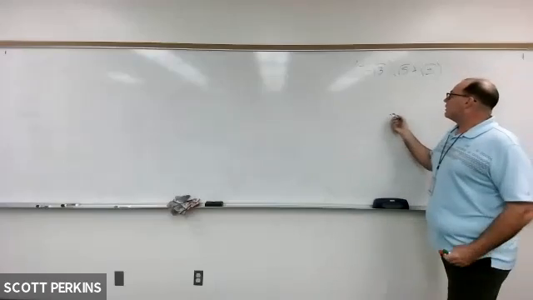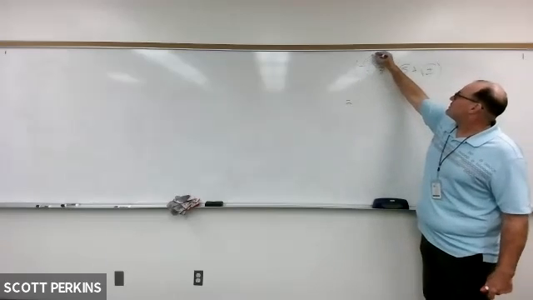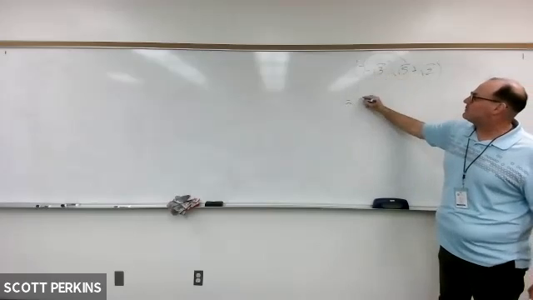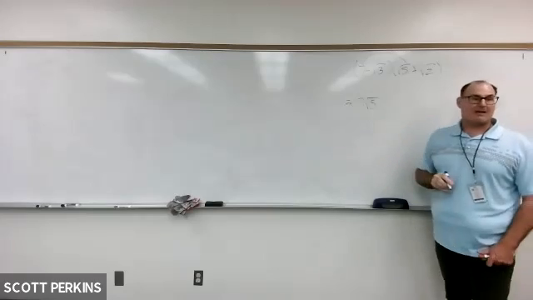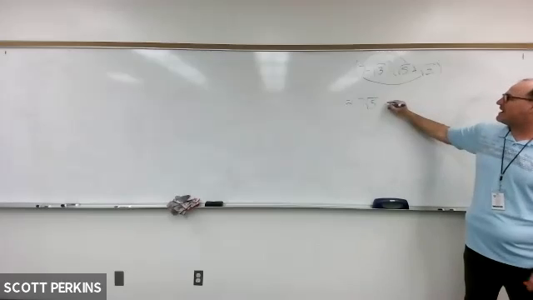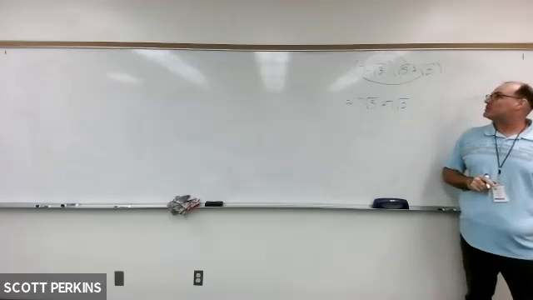All right, so I'm going to FOIL. If you get something different than me, please, let's talk about it. So my first, 7 times square root of 5, the 7 is outside the radical, the 5 is under, so that stays 7 square root of 5. My outers, 7 times square root of 2, same thing. The 7 is outside, the 2 is under, so it stays 7 square root of 2.